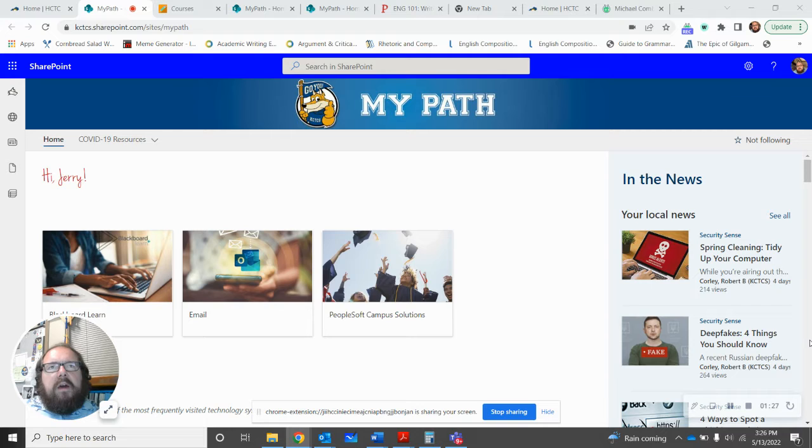And I will be showing you how to set up your document using the version of Word that's in MyPath. So it looks a little bit different than if you have a desktop or a laptop version that you have actually on your computer. But I assume most of you will be using your Microsoft Word through the college, so that's what I'm going to show you.